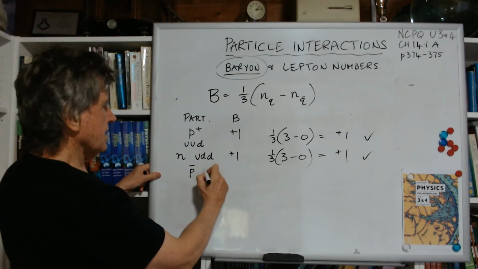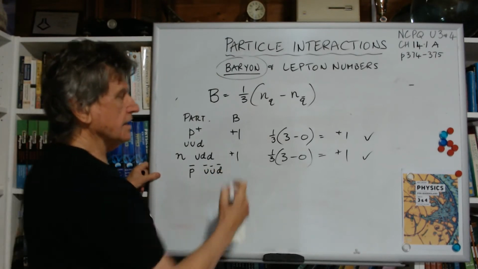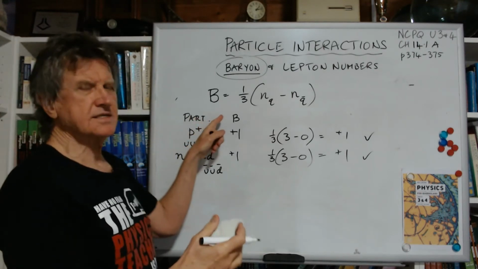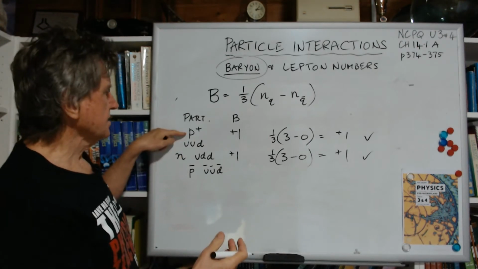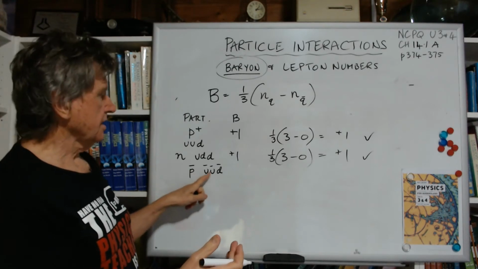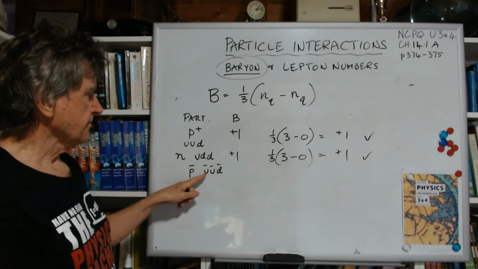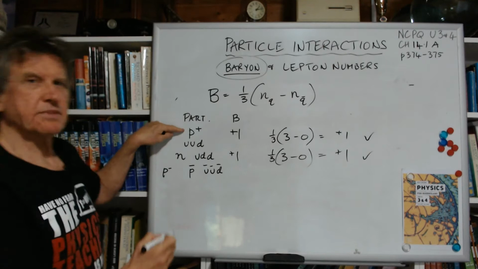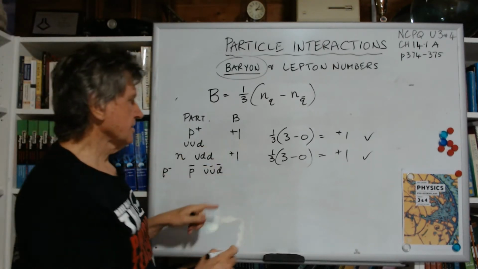Now that'll be an anti-up, anti-up, and anti-down. Okay, now you're expected to know what an antiparticle is. It has the same properties, or the same mass, as the particle. So an antiproton has the same mass as a proton, but will have opposite charge. In other words, the quarks are all the antiparticle, with all their opposite charges. Now you could also write this as P minus if you like, because that's P plus. This will be minus, but you could write it with a little bar over the top.